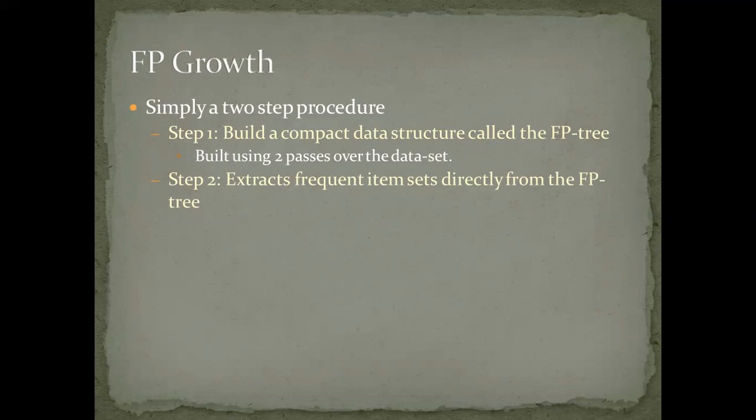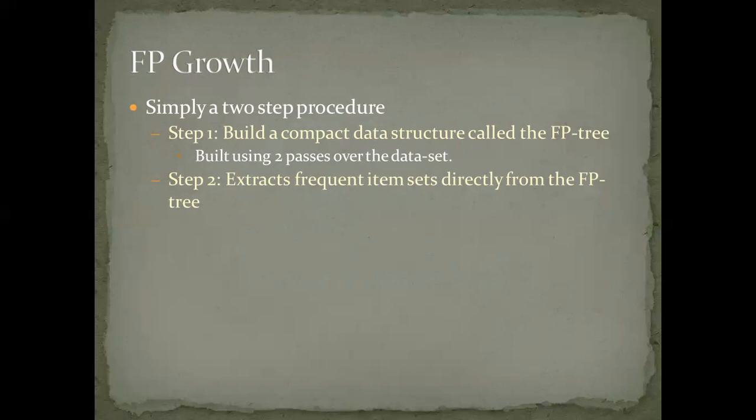For the first node transaction, you have to check whether it gives a better result. So we have to identify which item set has the largest count in the first scan. We check each and every item in the transaction IDs from the beginning to the end, and identify the main node of that particular data set. Then step two is to extract the frequent item sets directly from the FP tree.